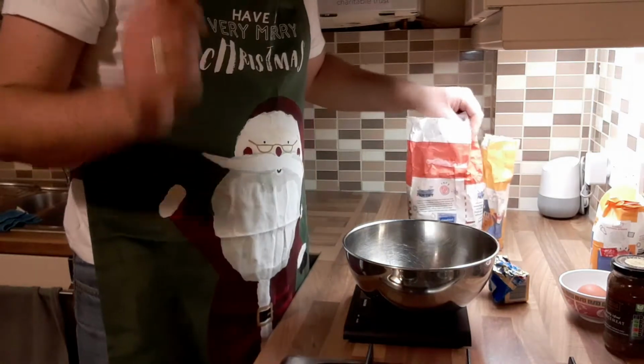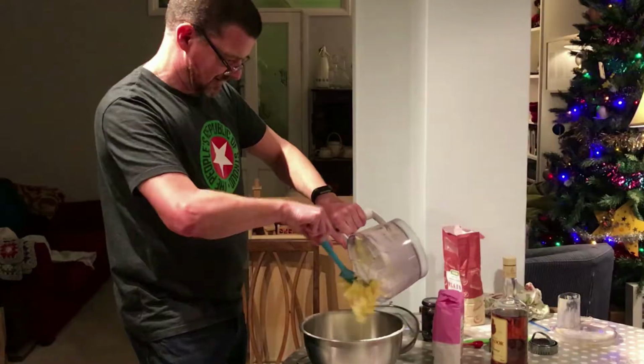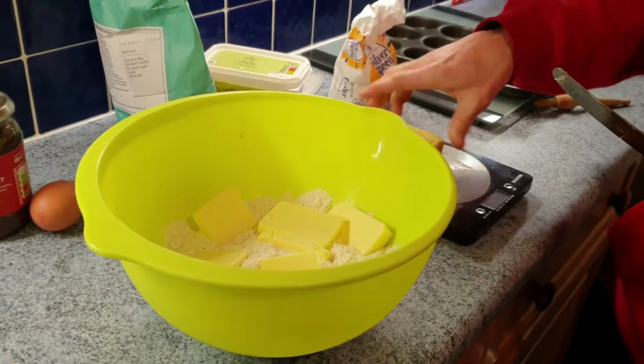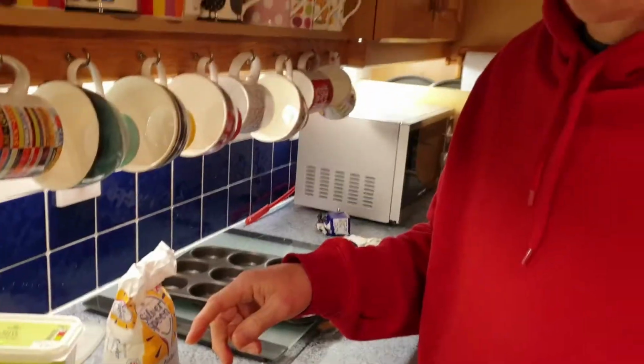I'm only making half the recipe, because nobody else in my house likes mince pies. That grating didn't really do much. More of a blob. And of course, there is the added special ingredient that not everybody will have put in that will make the key difference here. Do you know what that is? No. It's love, Tom. And the key to the crumb-like consistency is to just use your fingertips. It feels quite nice, but quite disgusting at the same time.